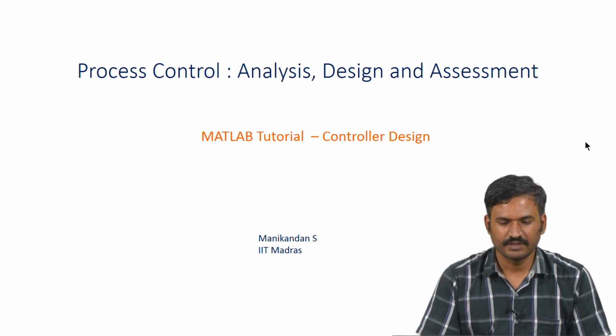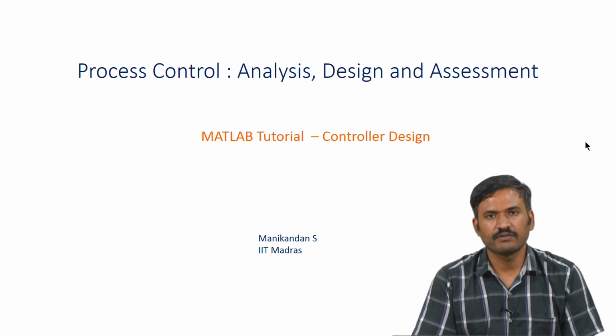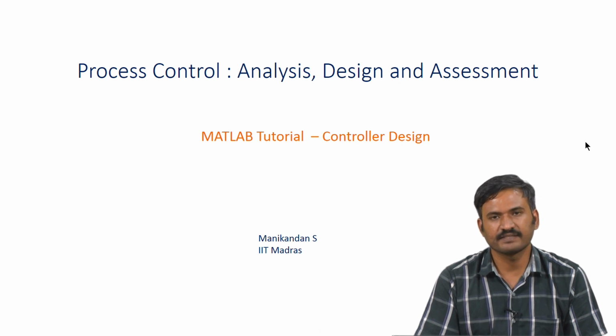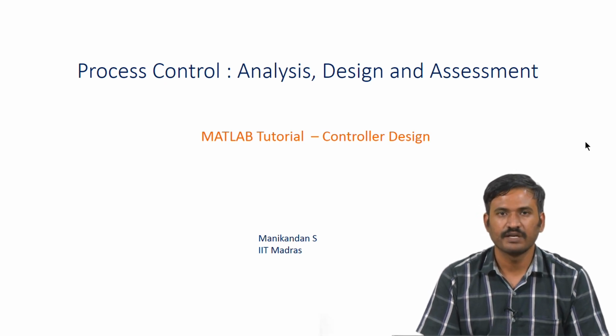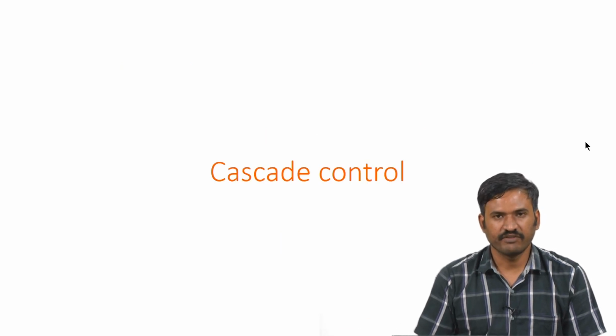Welcome everyone to the MATLAB tutorial for process control analysis, design and assessment. Today we are going to look at the design of two controllers which are applied on SISO control, but they have more than one controller in place. They are cascade control and feedforward control. Let us look at each of them individually.